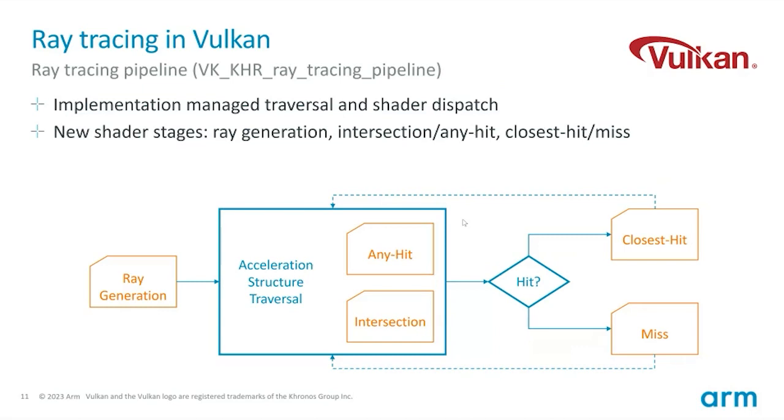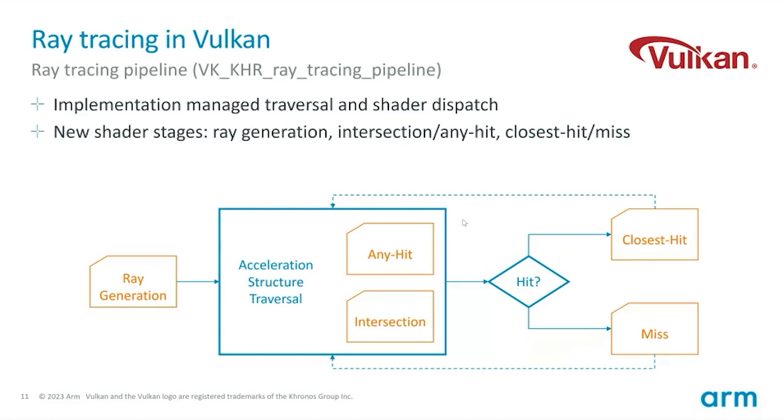Here's where the GPU will invoke different shaders depending on what happens. If you have transparent geometry or user-defined geometry, you will need to invoke the any hit or the intersection shaders. But most of the time, you will just arrive at a closest hit shader or a miss shader. In the miss shader, that means we traversed the whole structure and we didn't hit anything. And in the closest hit shader, depending on what we hit, the GPU can invoke a different shader, say you are using different materials, for example. And you will then give that data back to the ray generation shader, which uses it for the rendering.